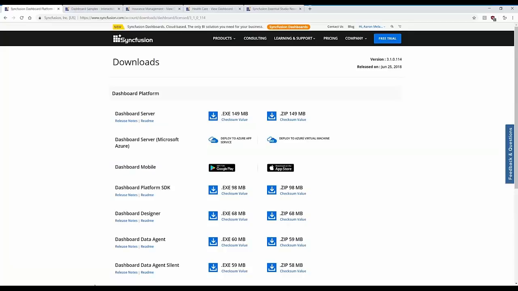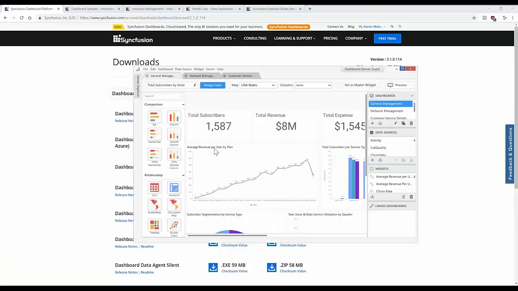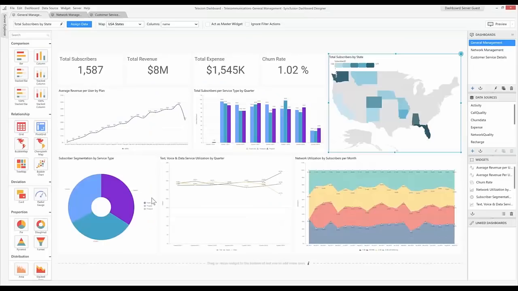All right, so to begin, let's go ahead and talk about the Dashboard Designer. So this is the Dashboard Designer, and this is a drag and drop interface. It's comprised of multiple different areas. On the left side, you have your list of widgets. These are the pieces that you're going to be able to use to create a dashboard. So you'll have things like charts, grids, gauges, filters, and so on, available on the left side. These can simply be grabbed and dragged onto the canvas in order to start creating a dashboard.